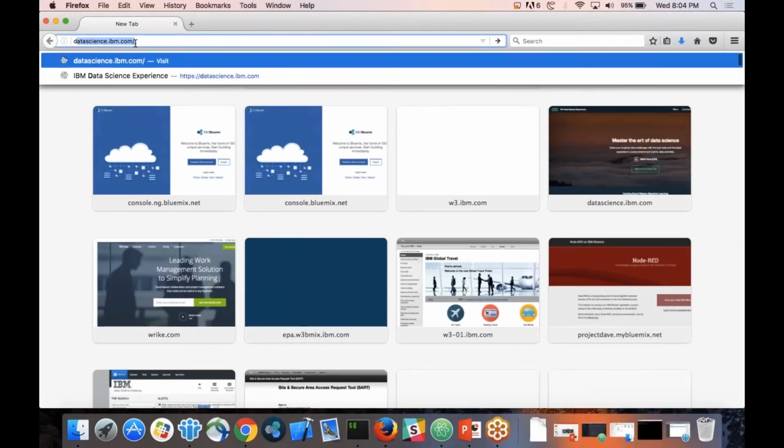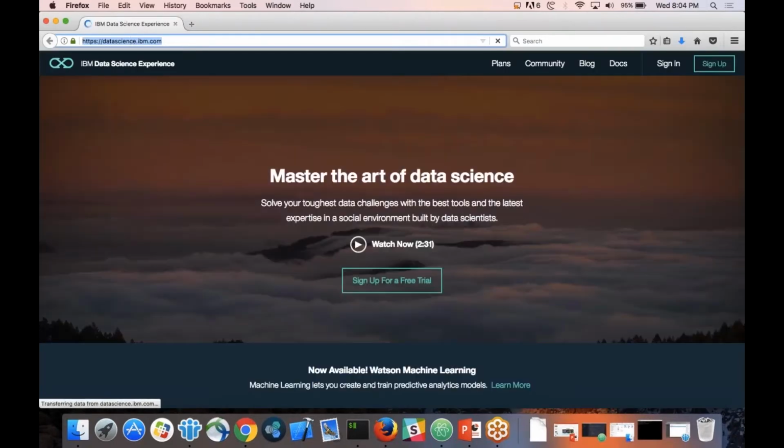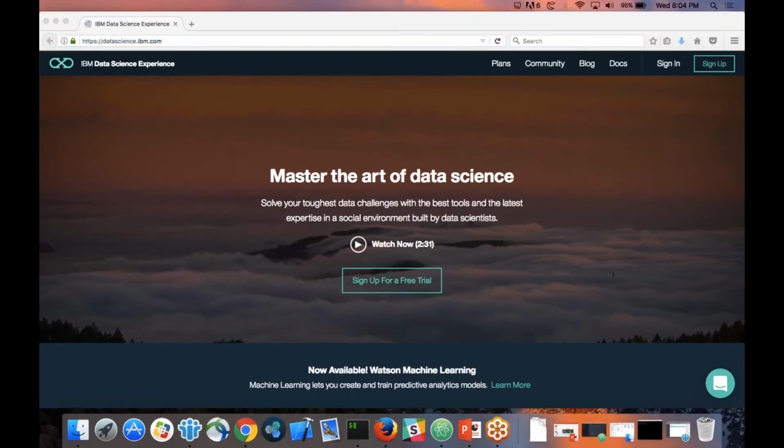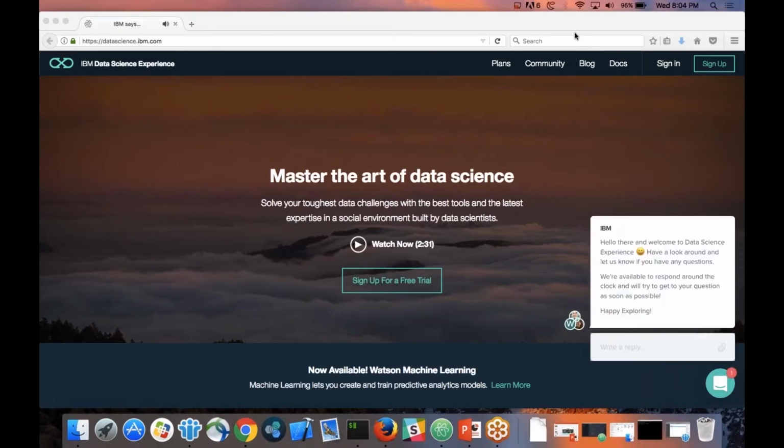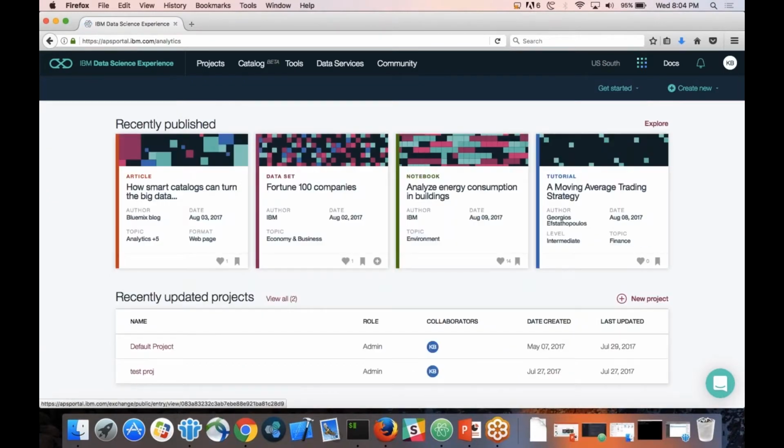Right. Once you're done, you're supposed to navigate to datascience.ibm.com. This is where we'll start our entire DSX experience platform. I'll also put the link to this domain in the chat, or you could just Google for data science IBM. So here we are. If you're a new user, you need to click on sign up and create your account, but I'm going to quickly go through the signing in process. I'll just sign in with my ID. Once you log in, this is the dashboard you're going to see.